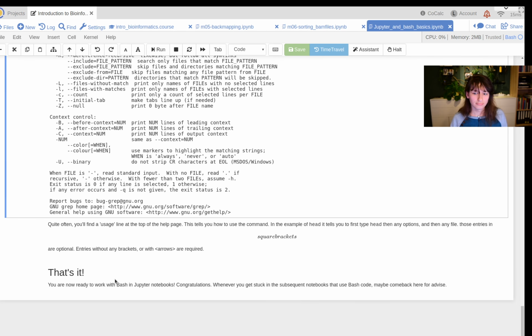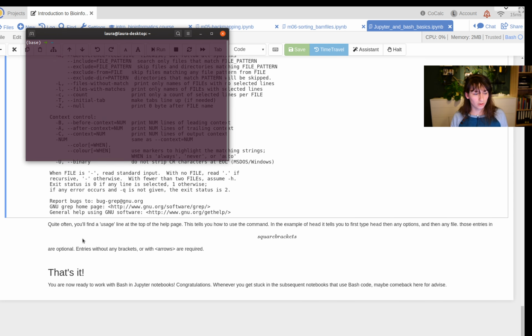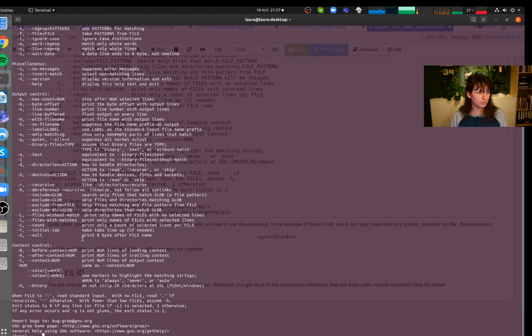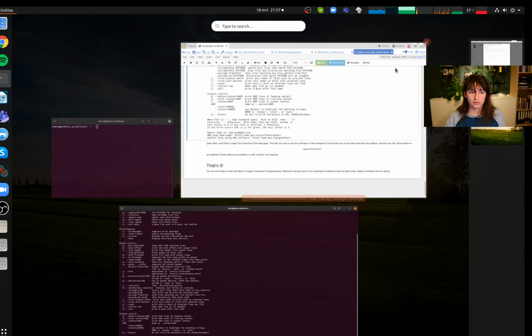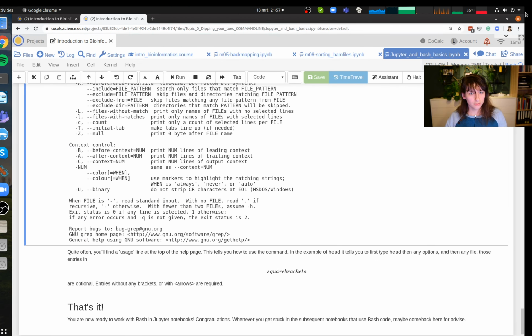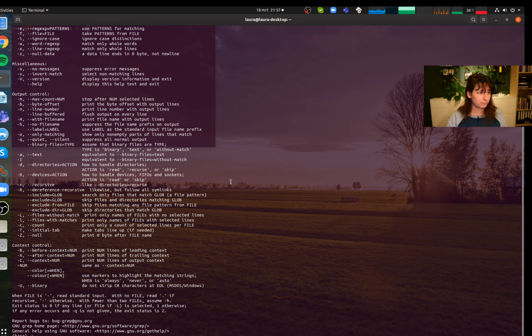Okay, that's it, you're now all ready. I guess what perhaps is nice to show you, and that's something that will not work in these Jupyter notebooks, but that will work when you're in your internship working on a Linux computer, is the manual pages. So let's do again grep --help, and you get again this really long list of stuff that you can use grep for.